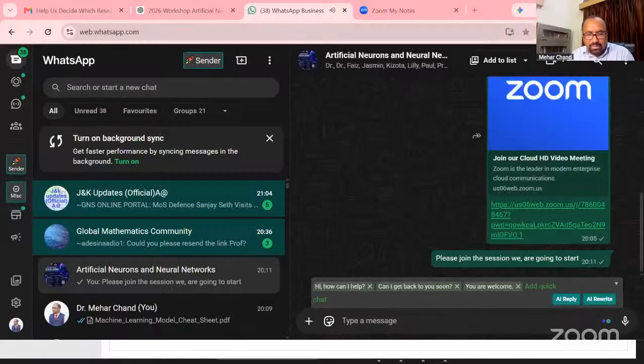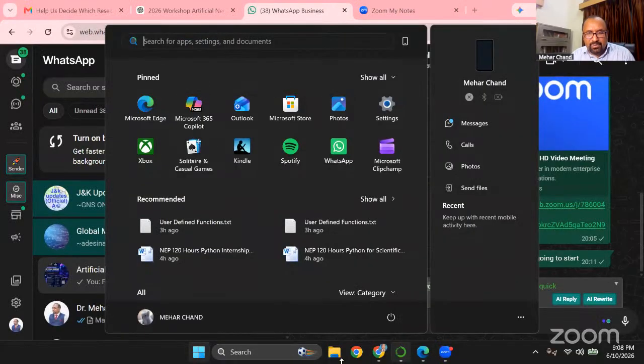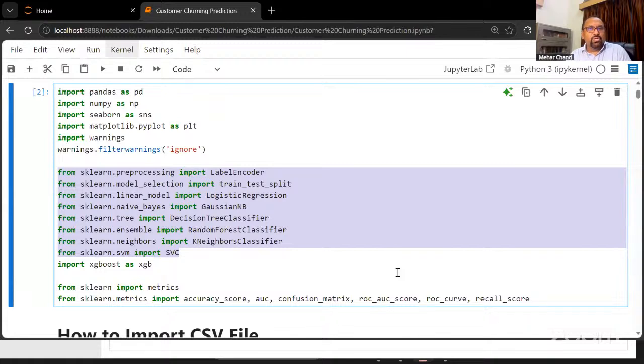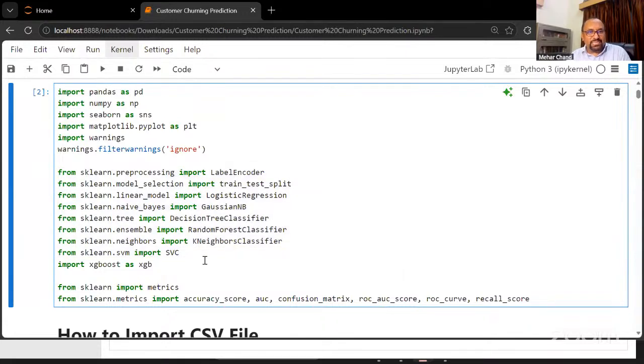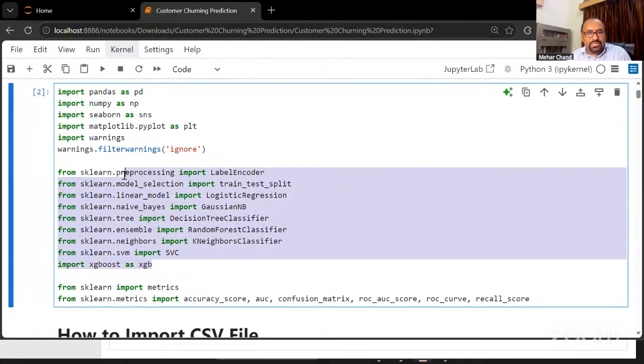Now the thing is, I am sharing my screen once again. Yes, this is my system. So now you can see all the models which we discussed in the cheat sheet.